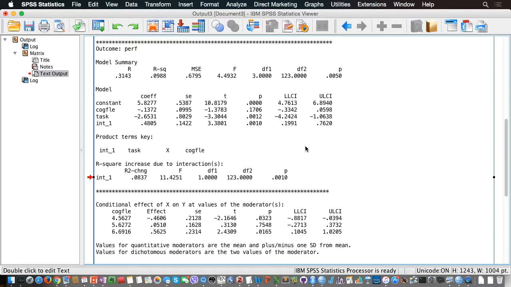Now we get more information using process, because this, of course, we could do through other menus, other linear regression menus, or other generic linear model menus, such as the univariate menu in SPSS. But here we get more information. Notably, what we have is here the change in the R-square that is due to including the moderator. So basically, including the moderator changes a lot the R-square, because here we have an R-square of 0.099, right?